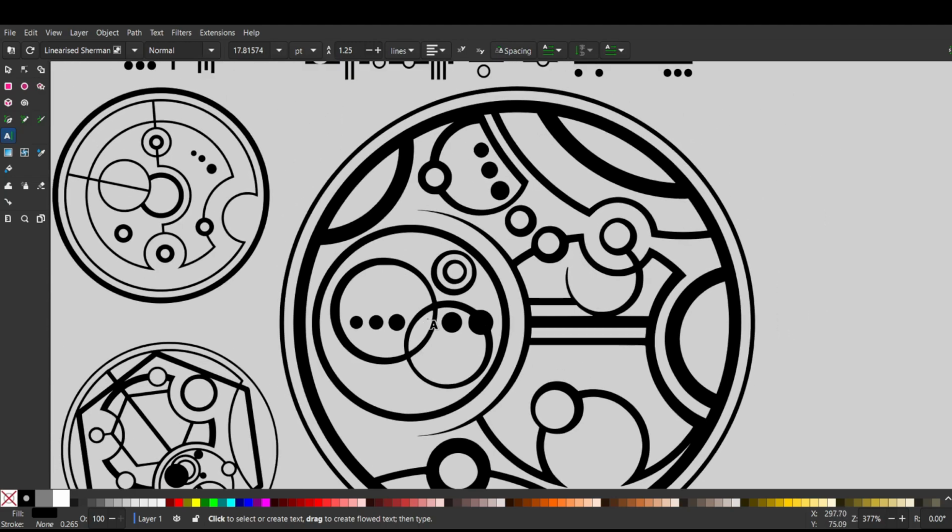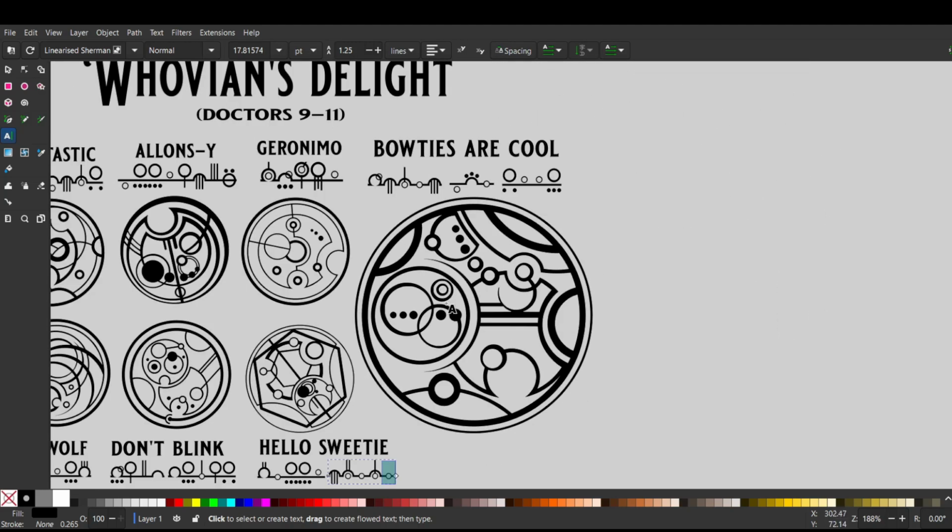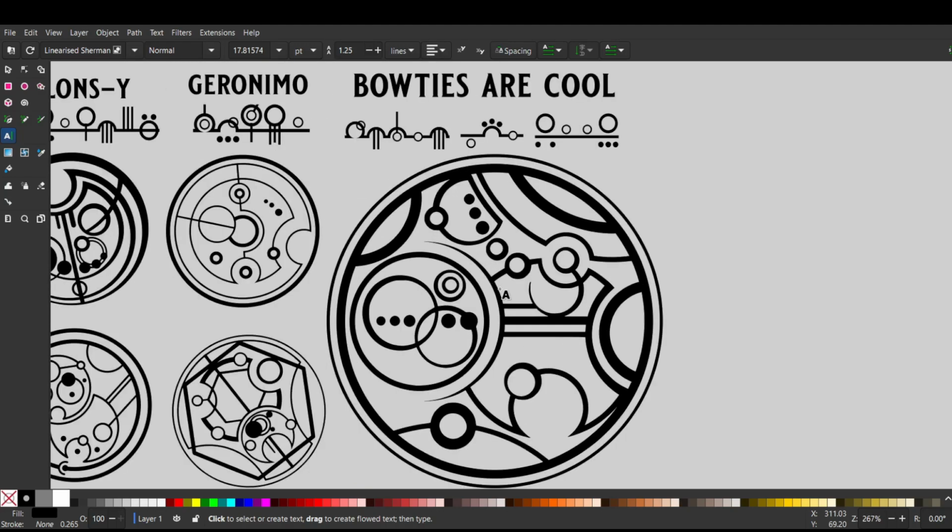So then we have this big boy. So this is "bow ties are cool." And this is done in a style where I have the stem protrude a little bit on this S. But other than that, it should be fairly straightforward. So here's our sentence circle. Bottom of it's here. This is our period at the end of the sentence. It's a little bit before the 6 o'clock mark, showing that this is the last thing in the phrase, because the first thing in the phrase crosses that 6 o'clock mark and is this first word circle here.